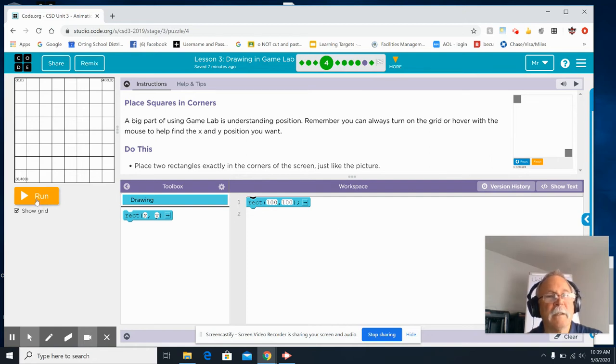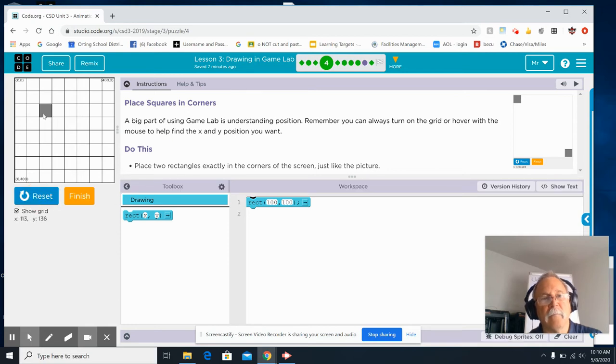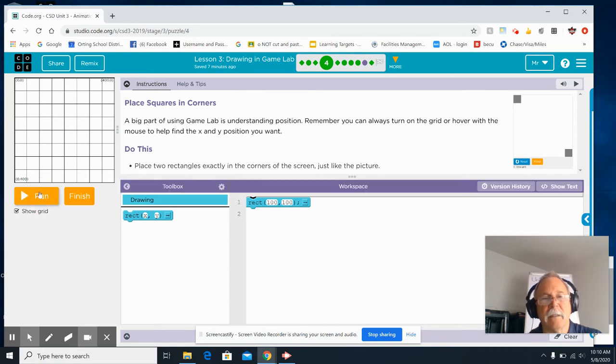It's given us one square and it puts it at 100, 100. Well, we don't want it there. So let's go ahead and reset it. First point of origin is going to be in the upper left-hand side. So our first point of origin comes into the 0, 0 coordinate. So our first one is already here. So let's go ahead and type in 0 and 0. So that should put our first square up in this little box right here. Let's go ahead and run it.